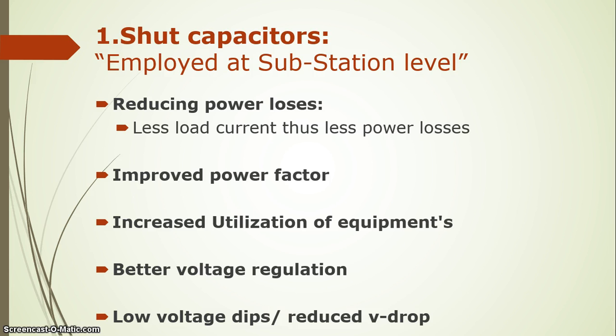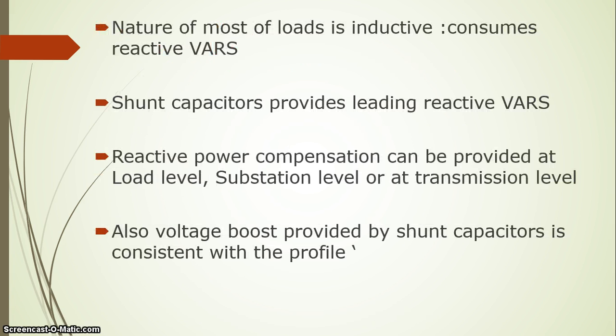These reduce power losses, they improve power factor, they increase the utilization of the equipment, they can give better voltage regulation, low voltage dips and reduce voltage drops. These are the important factors. Then the nature of most of the load is inductive, consuming reactive power. Shunt capacitors provide leading reactive power.